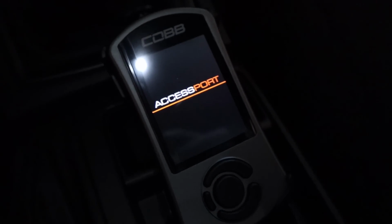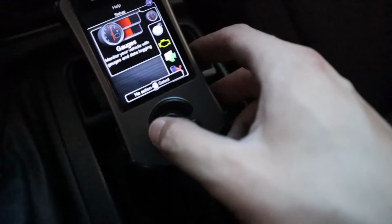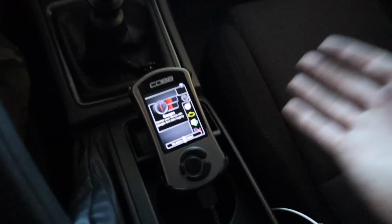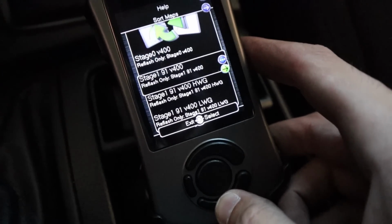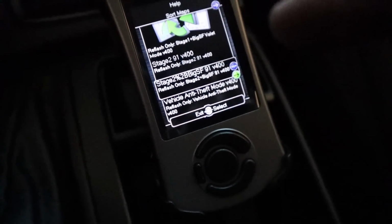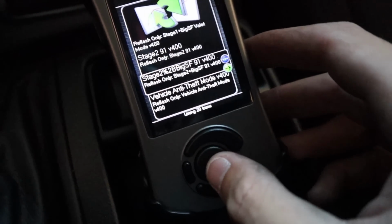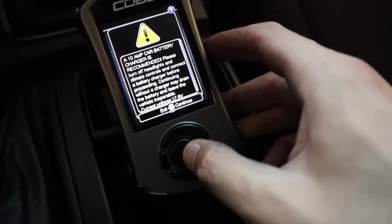I'm gonna go and hook up the Accessport. Look at that startup screen though. All right, so we're gonna go ahead and go to my maps. I actually already transferred the map from my computer onto the Accessport. Super simple. We'll go all the way down to the very bottom where it says Stage 2 Big SF 91. It even says right here a 10 amp car battery charger is recommended.